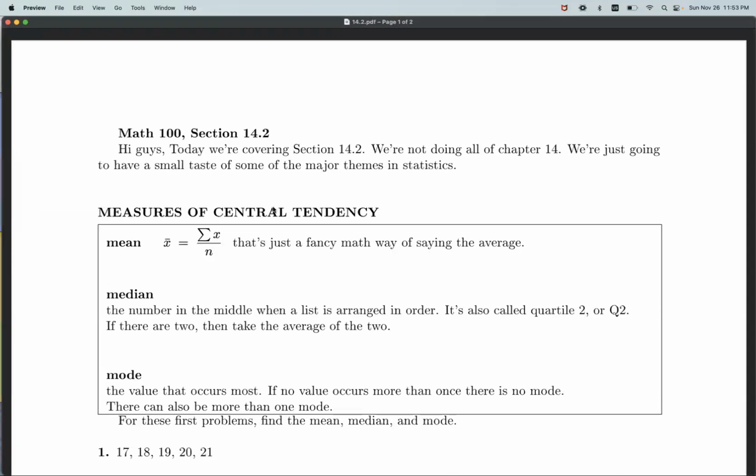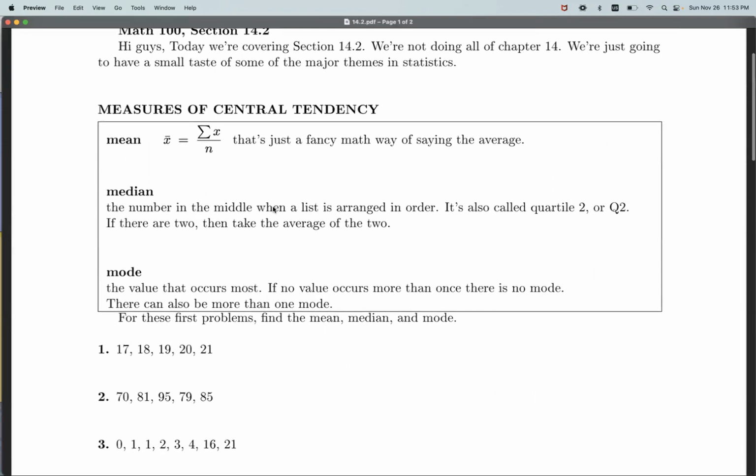So first of all, measures of central tendency. What are they? There's three of them: the mean, the median, and the mode. Just like the phrase sounds, or what it alludes to, we're looking at how things tend towards the center or the middle of a data set. So you've got a bunch of data numbers, and you want to know, okay, what's the center of it? What's in the middle?